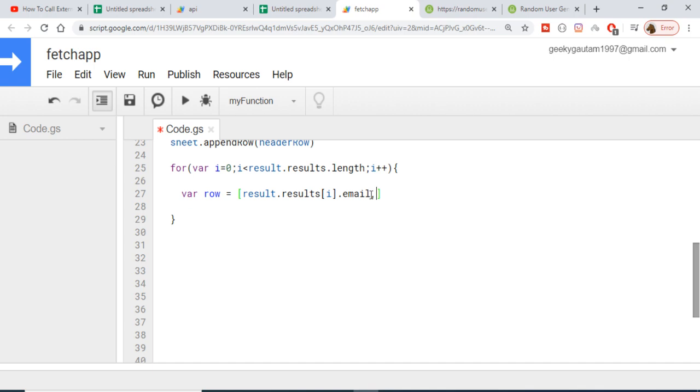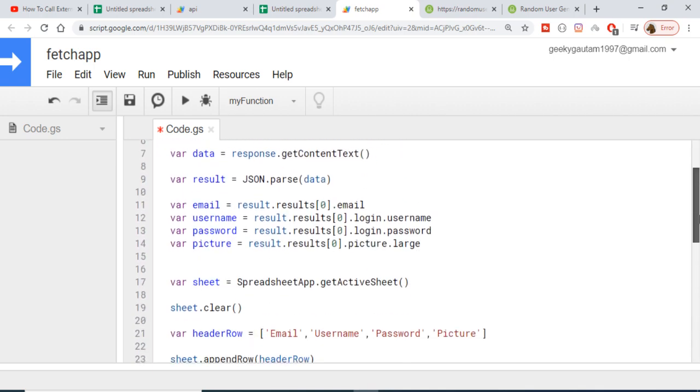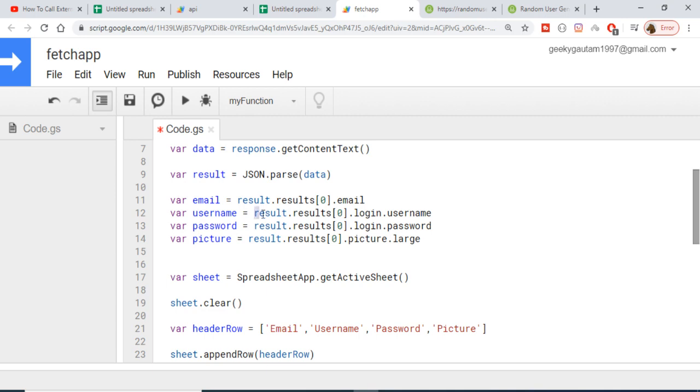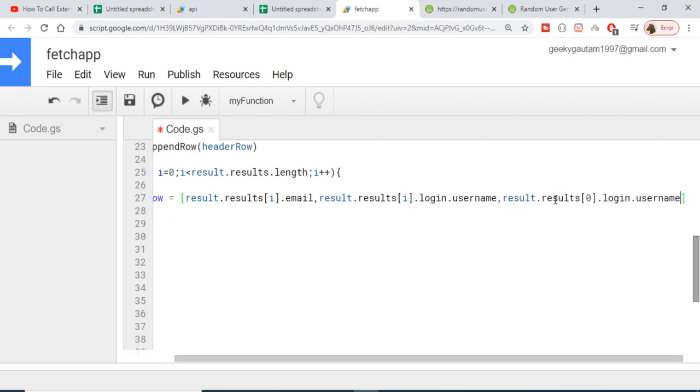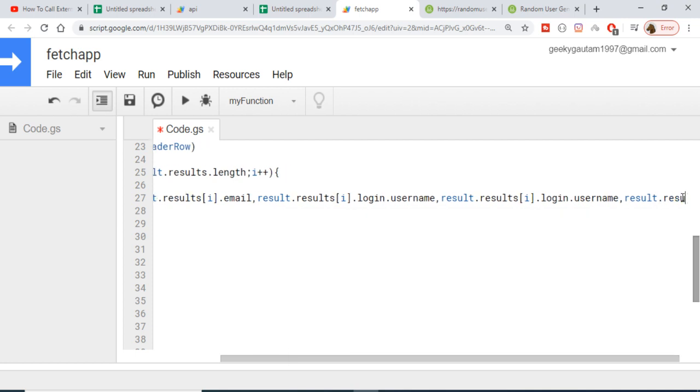And now same thing goes for the username and password also. So I can just copy paste it here from here. I need to print out i here, not 0. So same thing for the password also, i. And lastly for the picture, it is very easy. This will be result.results[i].picture.